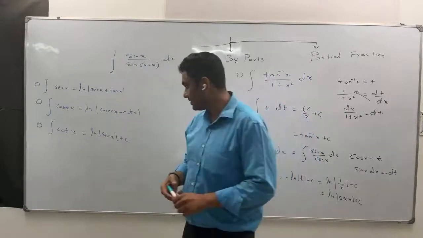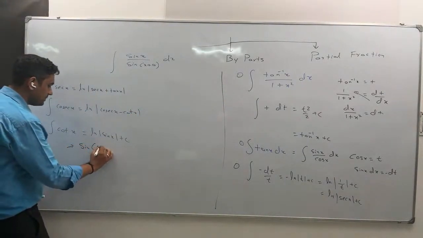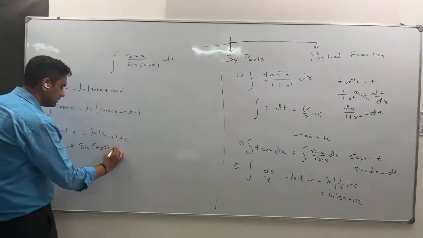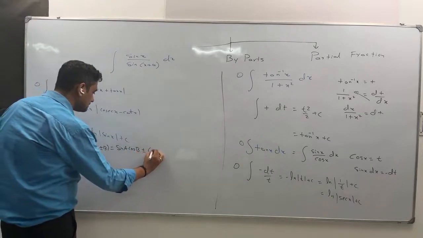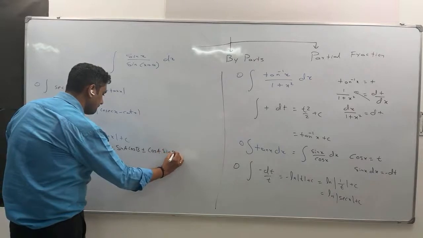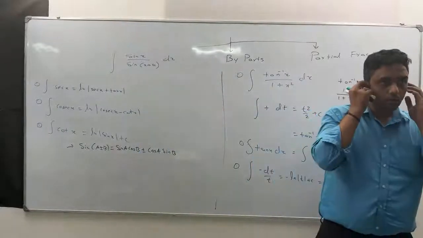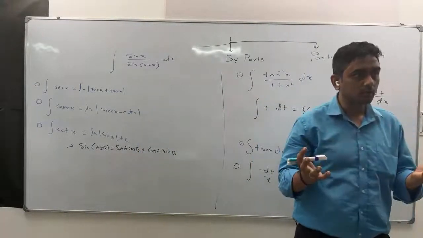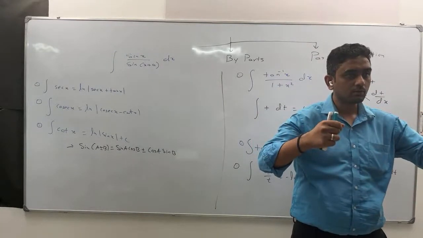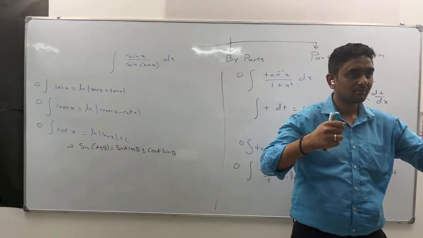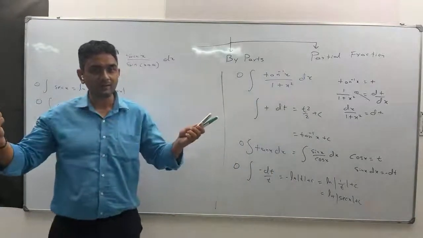Let me know. Okay, I'll write it down. We have this thing, sine of a plus or minus b. This will be sin a cos b plus or minus cos a sin b. Now the problem over here is you can expand the denominator. Now what is easy to split? Is the numerator easy to split or the denominator? Which one is easy to solve? Numerator. The numerator is easy to split, right?